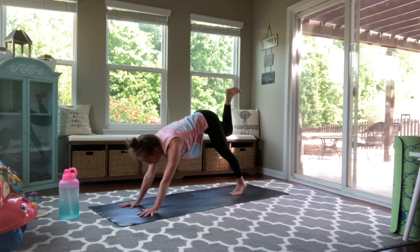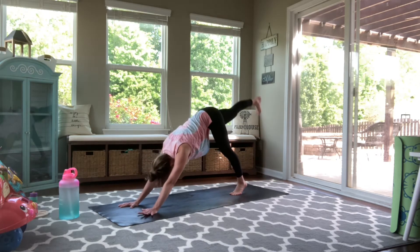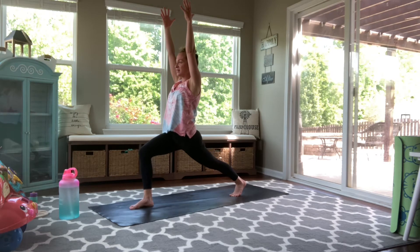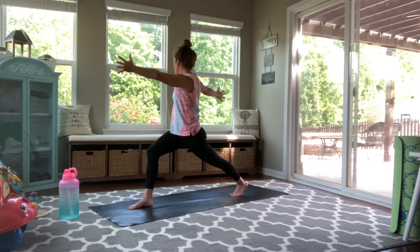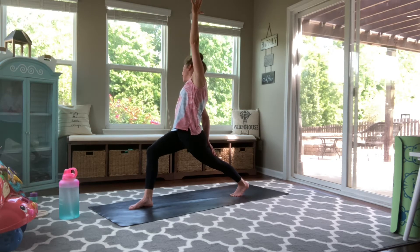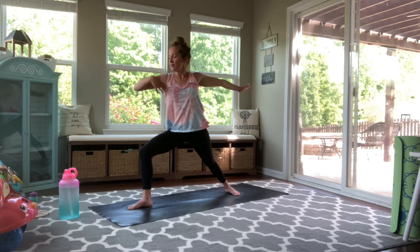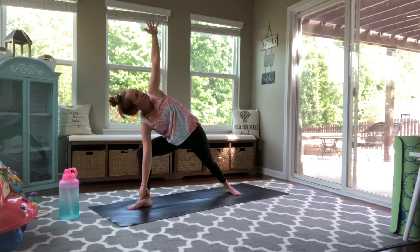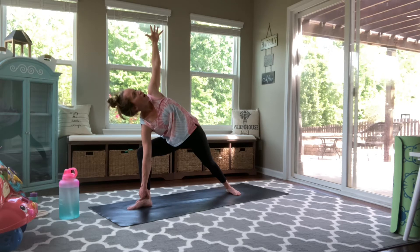Inhale, lift your right leg up. Knee to your right elbow. Send it back. Exhale, knee to your left elbow. Send it back. Exhale, knee in towards your chest. Hold here. Step through, crescent lunge. Arms reach up high. Gaze at one spot. Deep bend through your front knee. Take your hands to meet at heart center. Left hand reaches forward, right hand reaches back. Open arm twist. If you want to deepen the twist, you can take your right hand to your back thigh, left hand reaching high above you. Come back through center. Hands pressed together. Open up, warrior two. Press down firmly through your feet. Flip your front palm. Reverse, take it up and back. And then extended side angle, any variation. Press down through your feet. Keep that deep bend through your front knee, and see if you can create opening through your upper body here, really spinning your heart towards the ceiling above you.